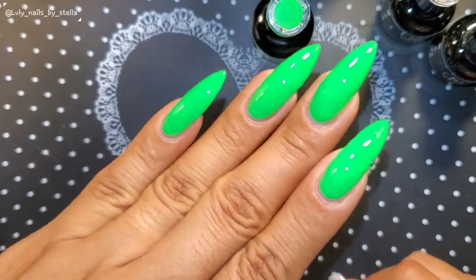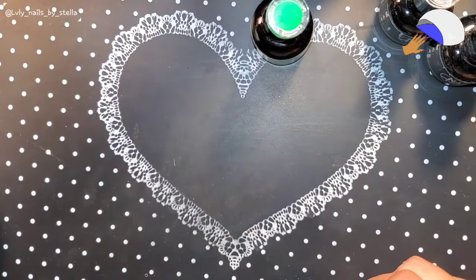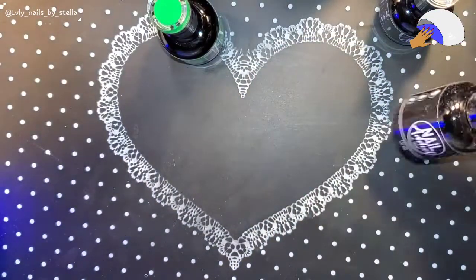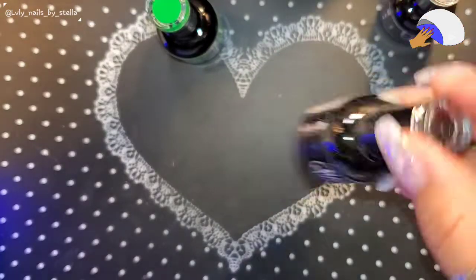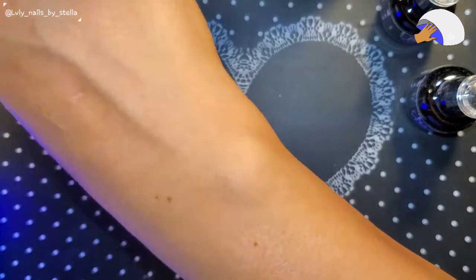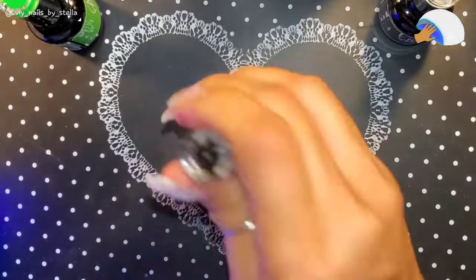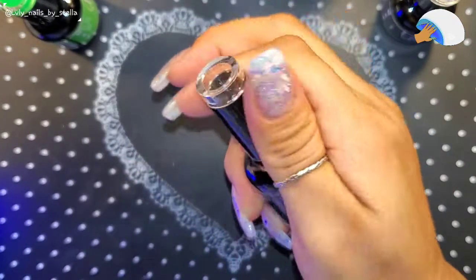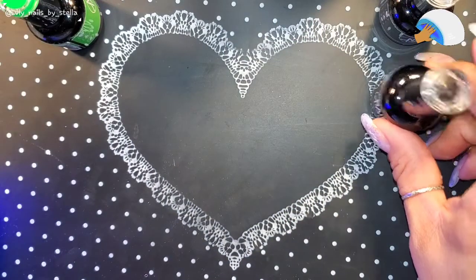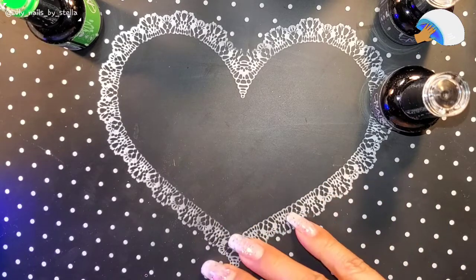So this is how two coats look, and they look so beautiful. I love green color. So again, I'm going to cure that for 30 seconds, and I'm going to get my top coat ready. Oh my goodness, it happens, you guys. Sometimes when you're recording, you forget stuff. So just give it a little shake. So far, I'm really liking it.